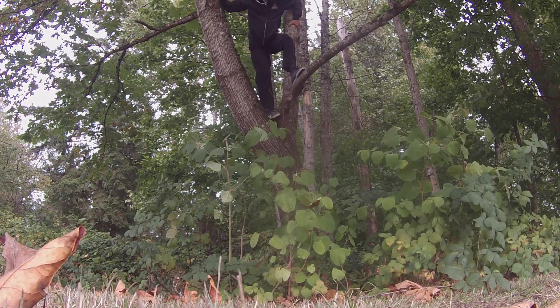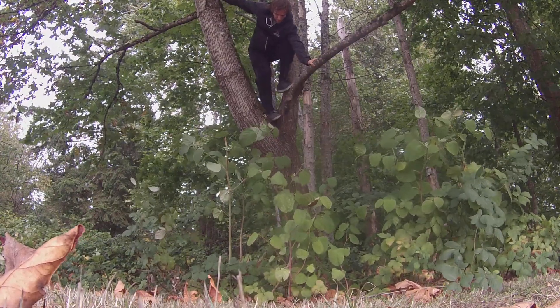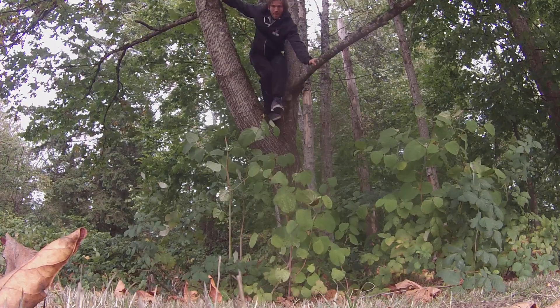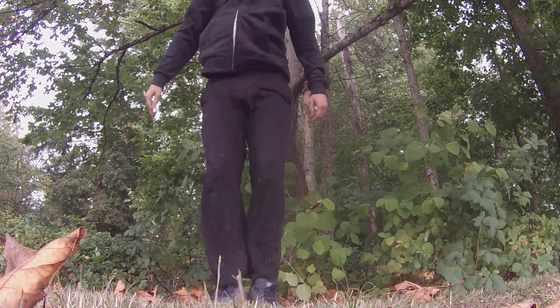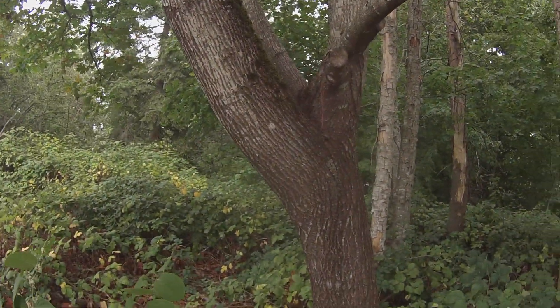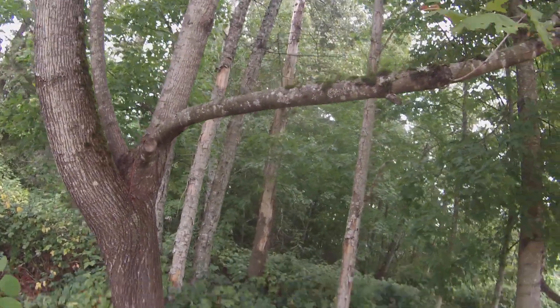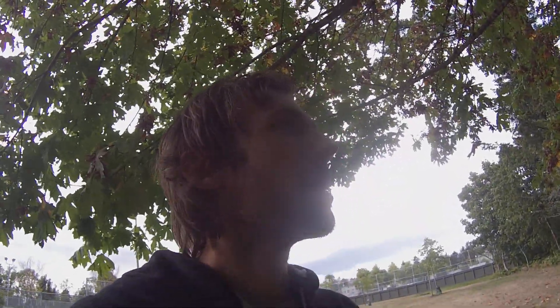I think I'm gonna jump — shouldn't be too hard. Three, two — whoo! So that was a fairly hard challenge because the first part here is about seven feet tall. Getting up on that first initial branch was a pain in the arse, but yeah, did it easily. Got over it, you know.